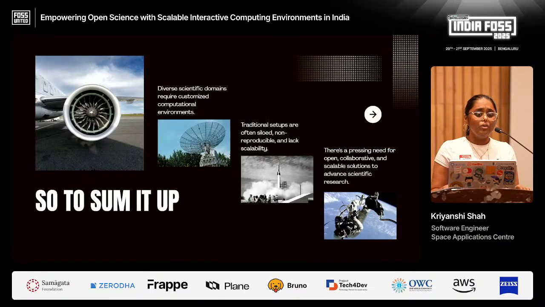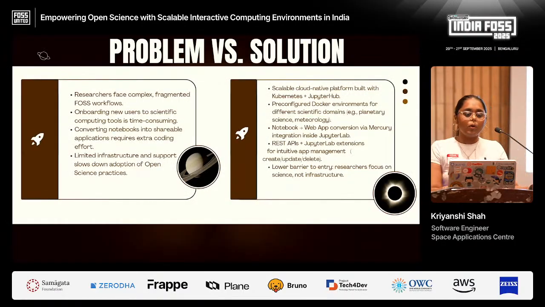So we built something. To sum it up, diverse scientific domains require customized computational environments, and traditional setups are often siloed and non-reproducible. The problem we face at SAC is that whenever we run a Python program on one machine, it will not work on some other machine. So we created an interactive computing environment running on one server that is platform independent. The problem was that researchers face complex, fragmented FOSS workflows.